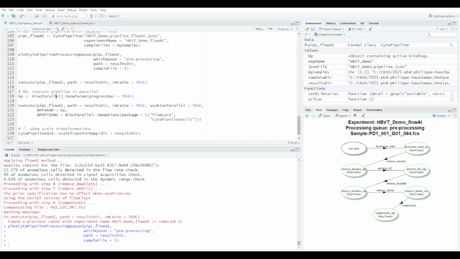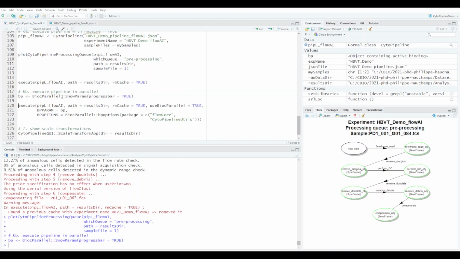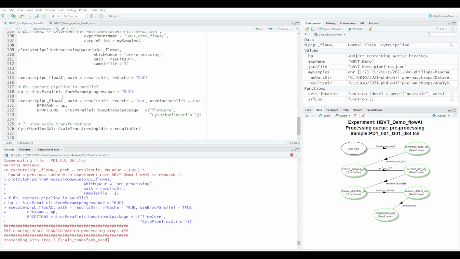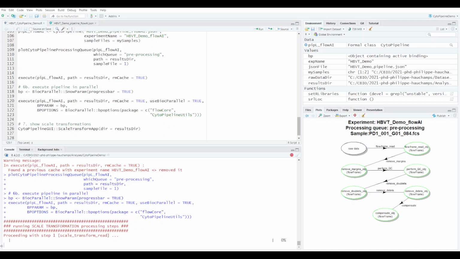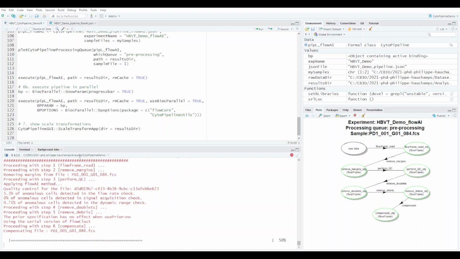So let's try to execute this. As I use remove cache equals true, we will run again all the pipeline. After running the scale transformation part, it goes to the pre-processing of the files, and here we can see this famous progress bar showing that we are now in the BiocParallel environment. We will have to wait a little bit for this process to end.